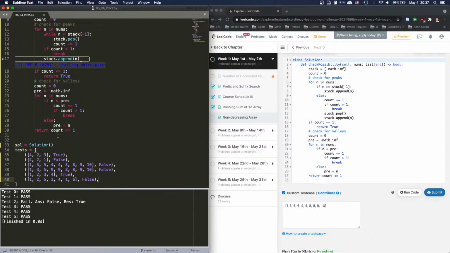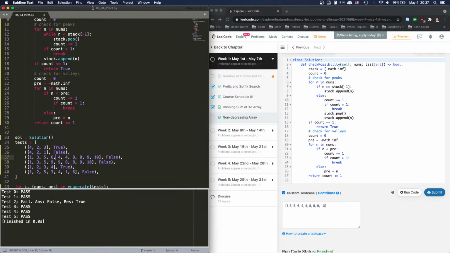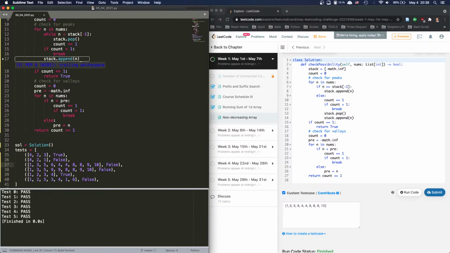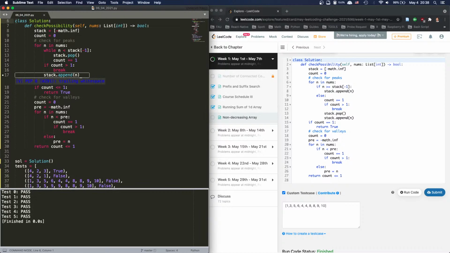Oh, this is actually right. Okay, so we do have to do like this. Yeah, because 1, 3, 5, 4, 4, we can just turn 5 into 3, and it makes sense. But now this one should be good. Okay. All right, now let's try it again.